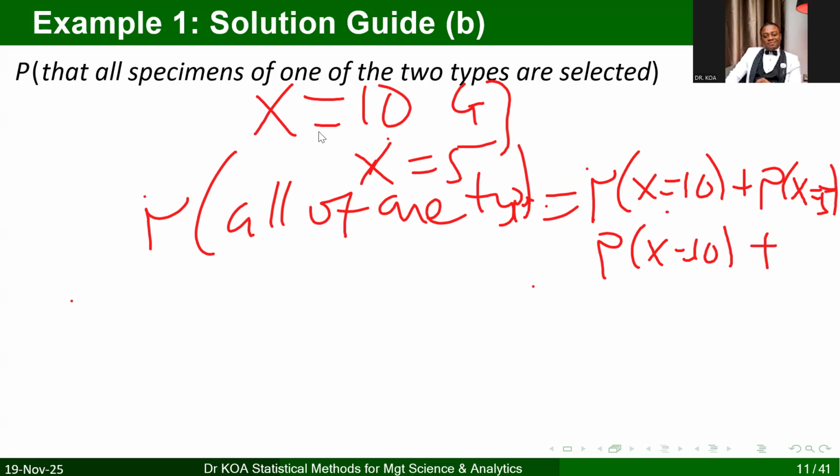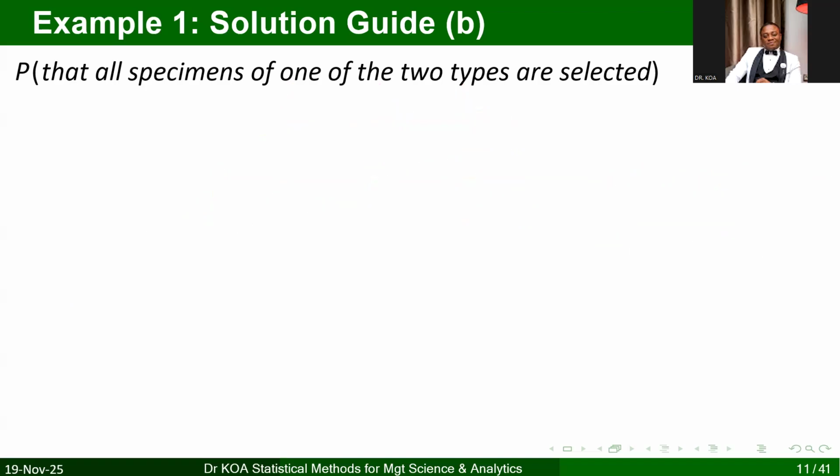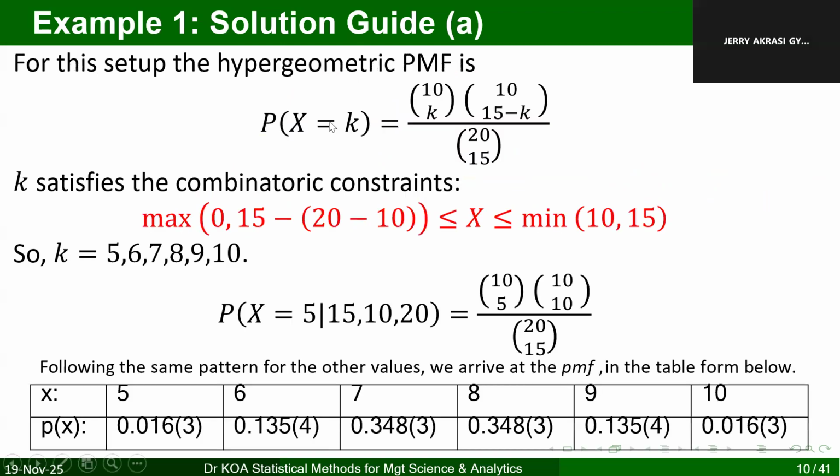So you go and take the hypergeometric formula. Find the probability that X is 10 now. Remember the formula? Now we know that in that formula, we know what will fail. Are you with me? So let's go back to the formula. Thank you for writing the formula. So in this formula here, we know that X is going to be 10. And then we also know that X is going to be 5.